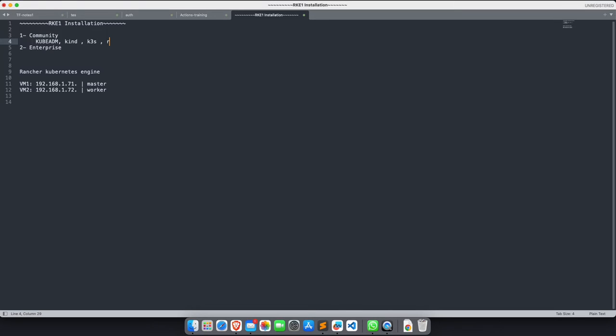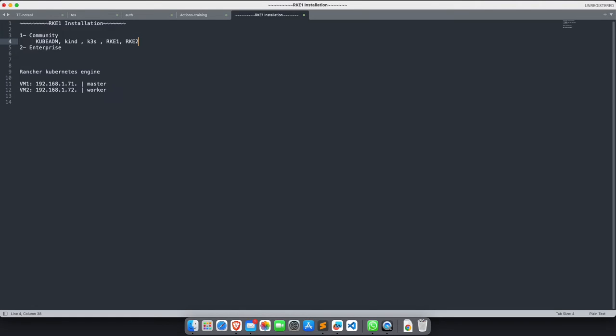Rancher has come up with two different, again community, distributions. One is RKE1 and another is RKE2. The difference between RKE1 and RKE2 is something which we need to understand here. So RKE1 is something I'm going to discuss today. RKE1 is Rancher Kubernetes Engine, which we can install with a single RKE binary. The installation is very easy. It's all about the RKE binary and then the config.yaml file which you can prepare.